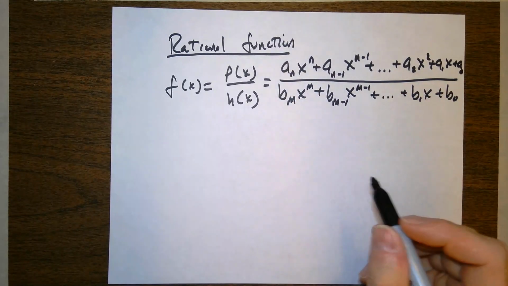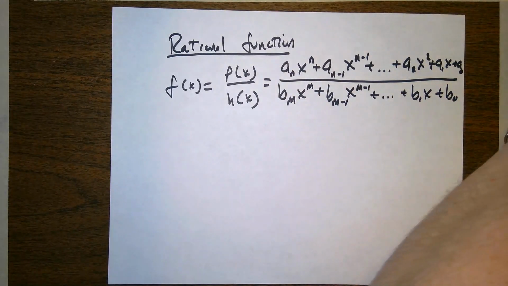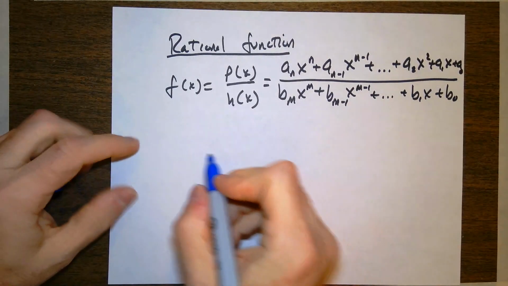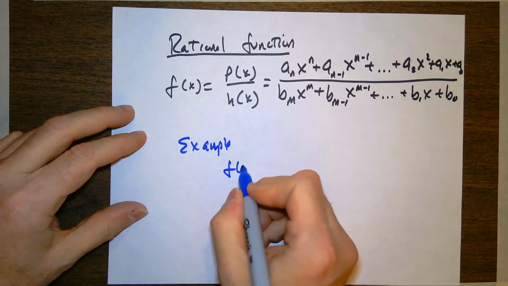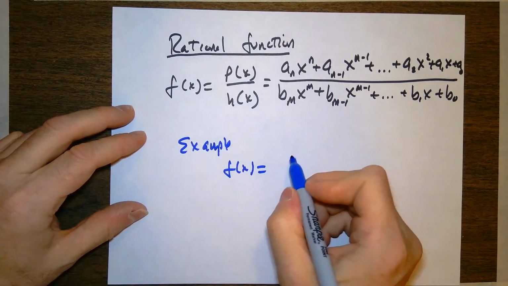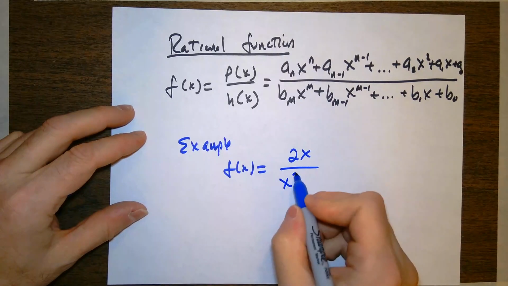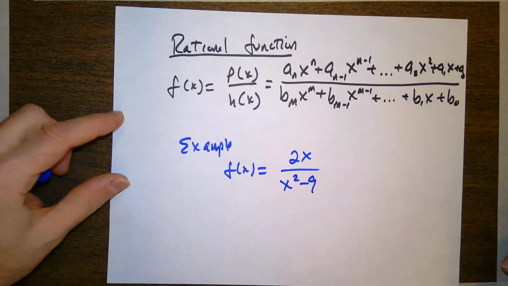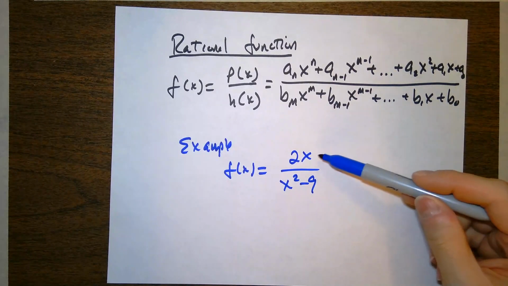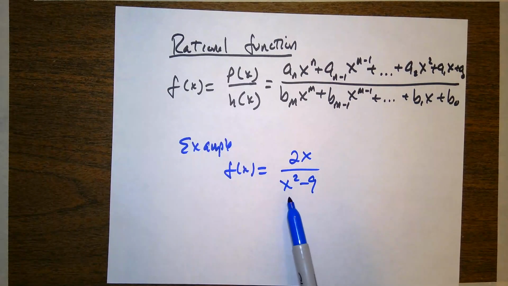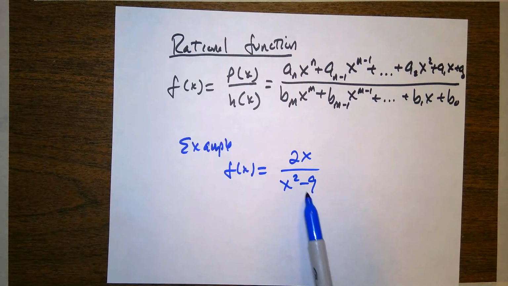So there's a basic definition of a rational function. And we've seen examples. We know what these things look like. For example, f of x equals something like 2x over x squared minus 9. And as soon as I write that, things should jump into your head. Things like the number 0 is going to be a problem. The number 3 and negative 3 are going to be a problem. And what happens in those areas? We should have an idea. We should kind of remember that from our previous class, what's going on there.